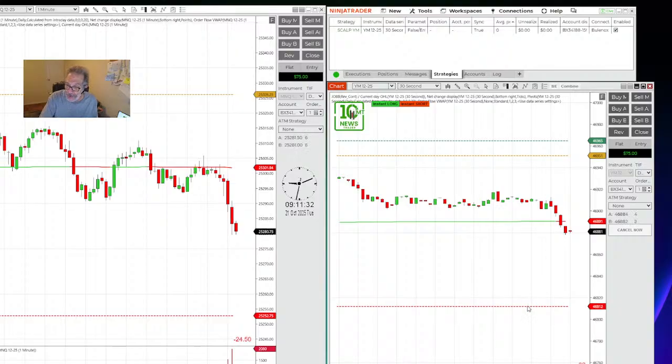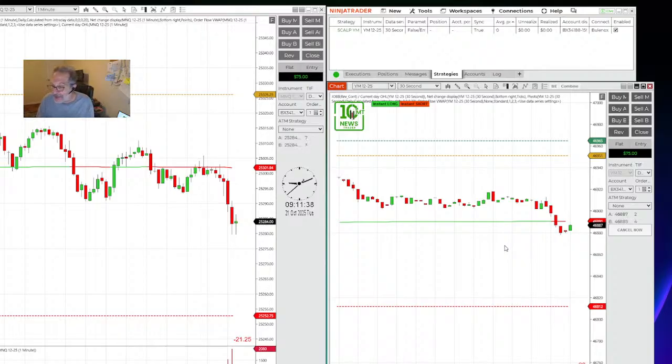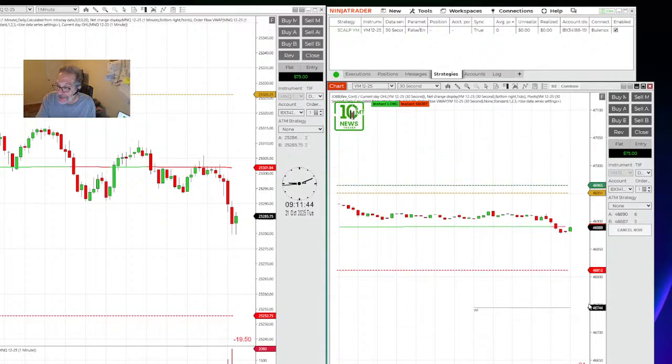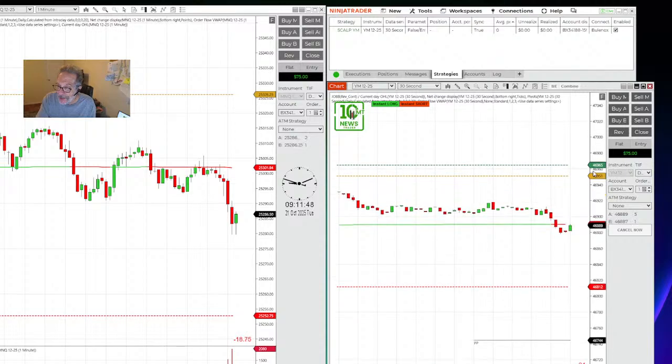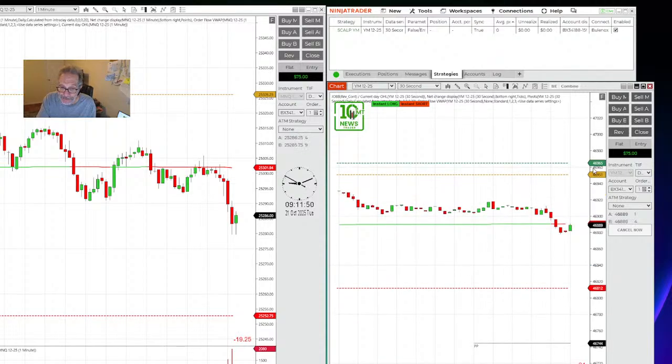Or you can do a magnet. You got the low of the day and the high of the day. They're not super close, but they're not that far either. I think the high of day, low of day magnets are a good way to trade the YM this morning.